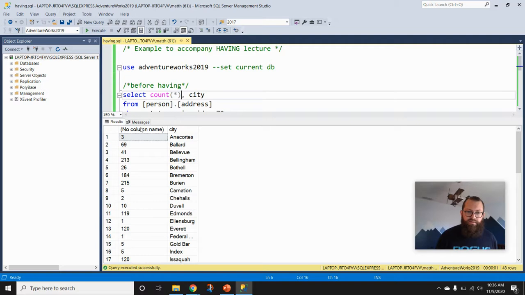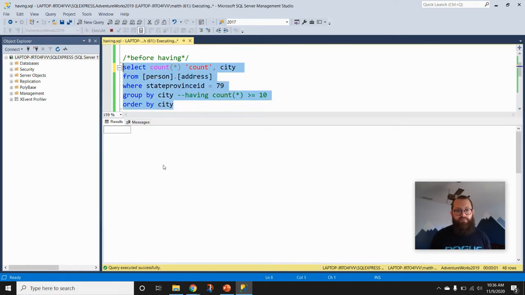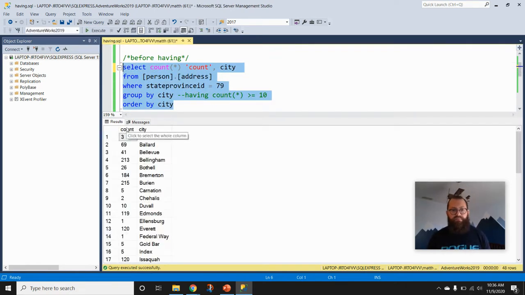You can see here that SQL did not supply a name for the column, because we did not give SQL a field name for the output. So we can do that, and we'll rerun it so that the output is a little more interpretable. You can see that the field name has now been updated. The reason it doesn't supply one is that there isn't a field name from the table source associated with count star. And so we see counts of records for each value of city.